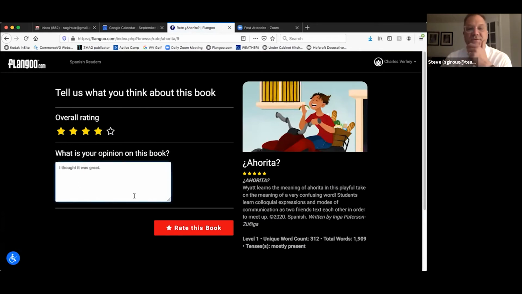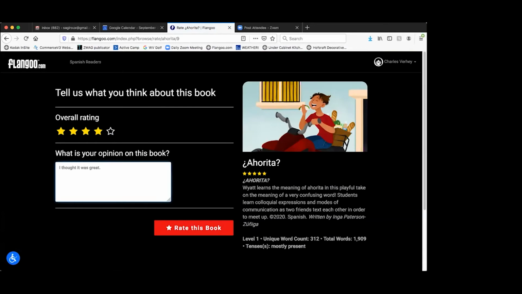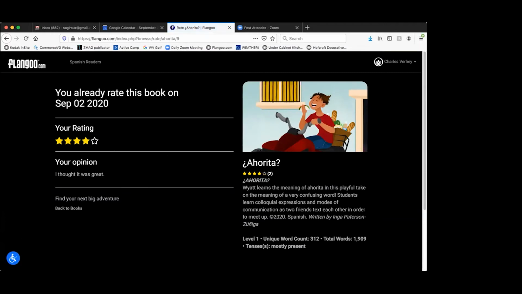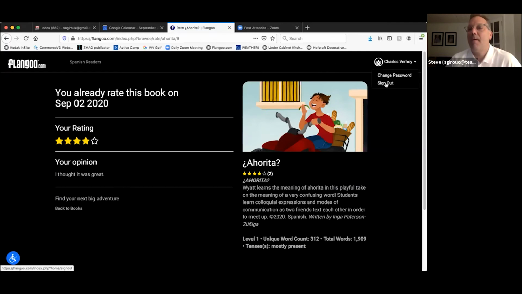And that goes to the teacher? Yep. We had some questions about that. So you can get individual feedback from students either through your LMS or however you want to assign that, or you can say, please let me know what you thought about the book when you're done reading by using the rate the book option. And if you were to log into your teacher account now, you would see that on the book details page.